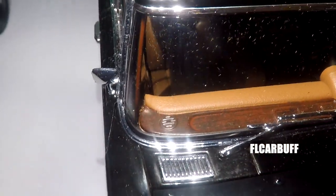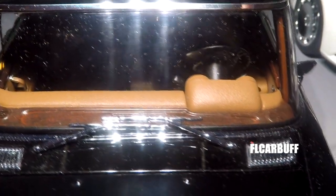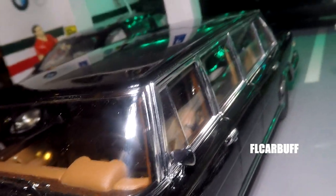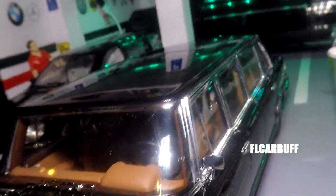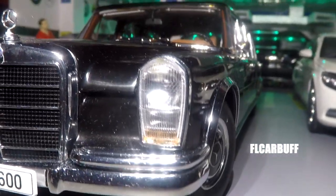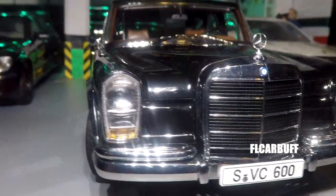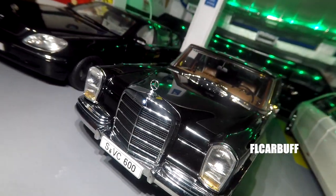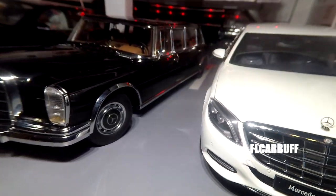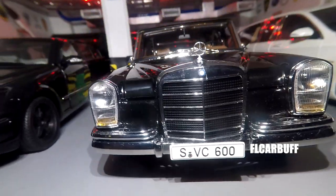The dealer edition does not come with luggage, but the non-dealer edition strangely enough does, which is pretty crazy. The dealer edition was only released at the DaimlerChrysler AG Museum, so it's actually more limited than the non-dealer edition. The non-dealer edition brings a certificate of authenticity, but they made so many of those. This one does not bring the certificate, but it's actually a more limited production — which is also very peculiar.